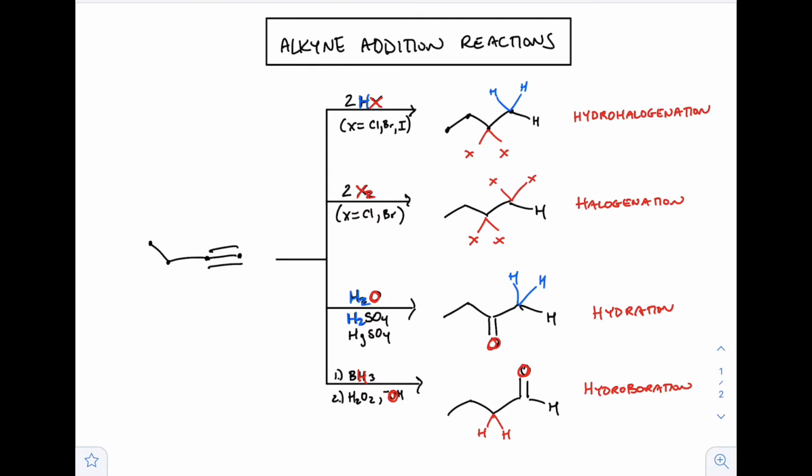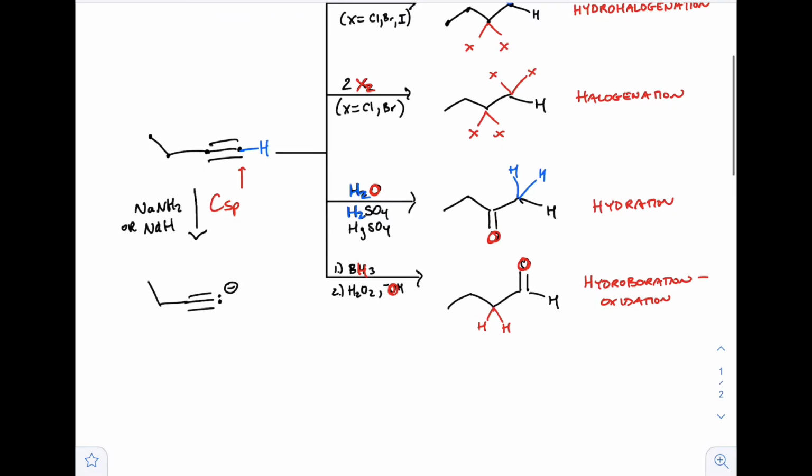Okay, so again, we saw these reactions for alkene additions as well. Now the example I'm giving you is a terminal alkyne, and that, remember, does have a hydrogen right there. That blue hydrogen is acidic. It sits on an sp hybridized carbon, and that actually has a 50% s character. So upon the addition of a base like sodium amide or sodium hydride, we can remove that proton to get this acetylide ion, and this is a good nucleophile, right?